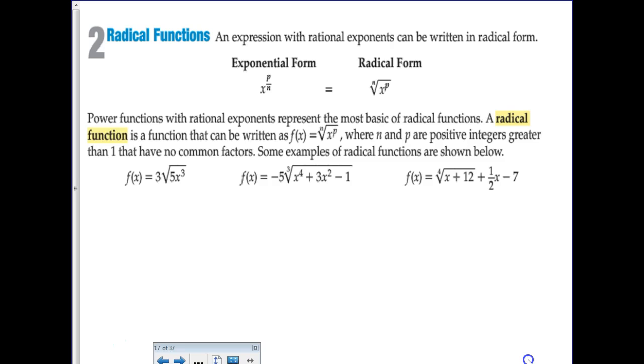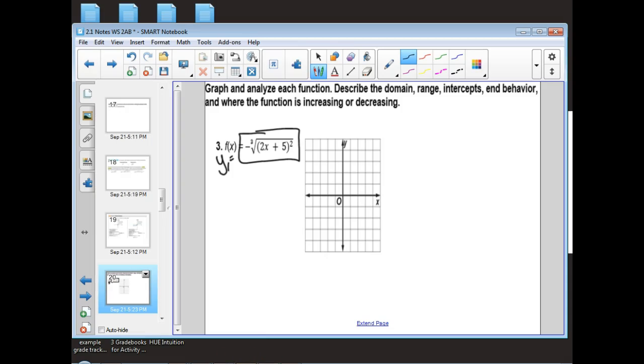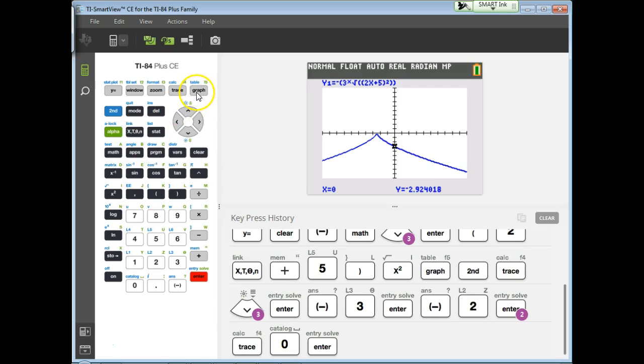Oh, I wonder what happens when we have a radical. I don't know. Let's look. Okay, on your calculator, this one I would like you to type, please. Could you get this typed into Y1? And it's a negative in front of a cube root. Make sure the quantity 2x plus 5 is being squared, and that is all under the cube root. Y'all should see that when you get it. If you don't see that, make sure your window's appropriate. And then if you still don't see it, you have something typed wrong.